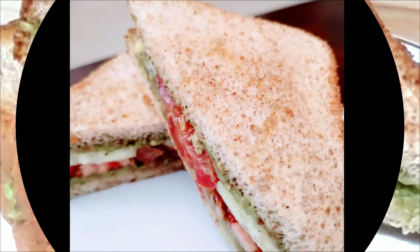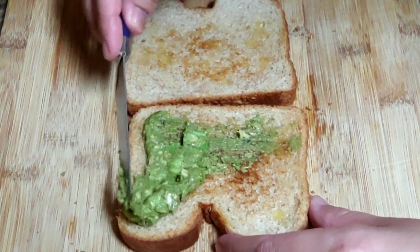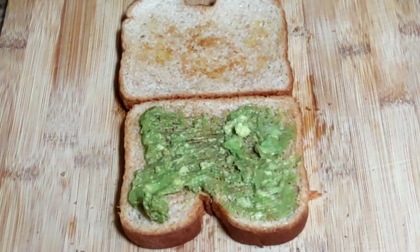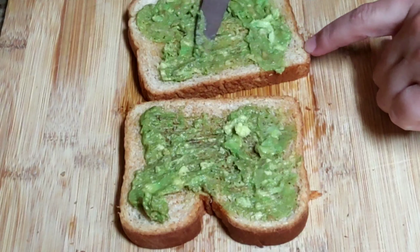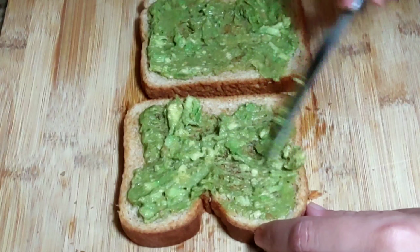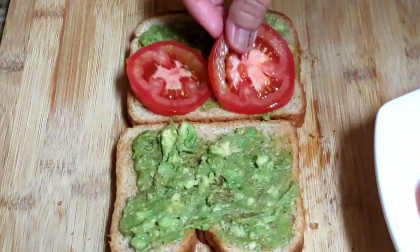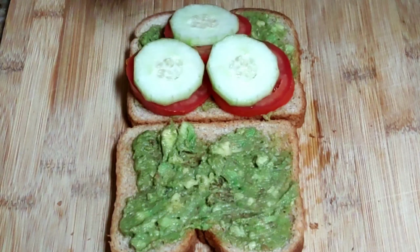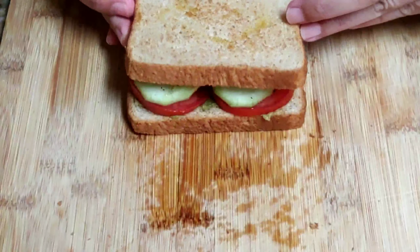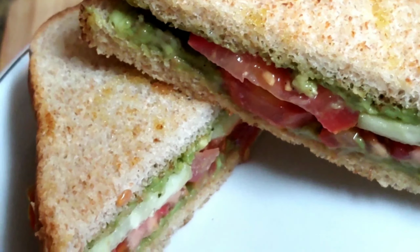Let's move on to the next one, which is going to be tomato, cucumber, and avocado sandwich. I'm using the same method with two slices of bread and spreading that avocado mixture. To that, I am adding some sliced tomatoes and cucumbers, adding some salt and pepper. You can use any other veggies if you prefer. And that is it. Let's cut in two pieces, and this is your easy, delicious, and healthy one.